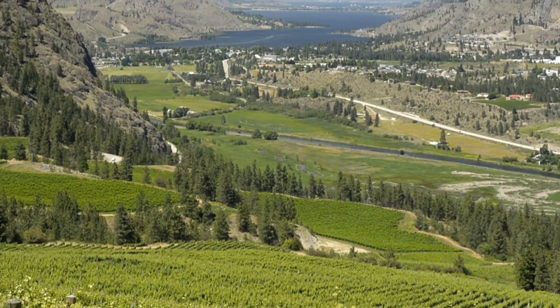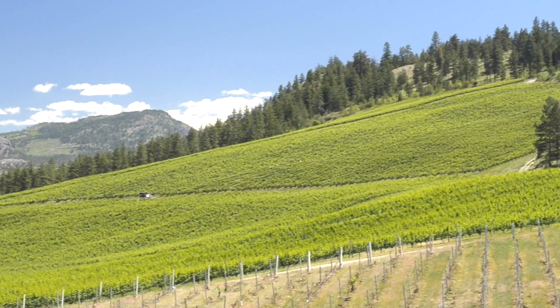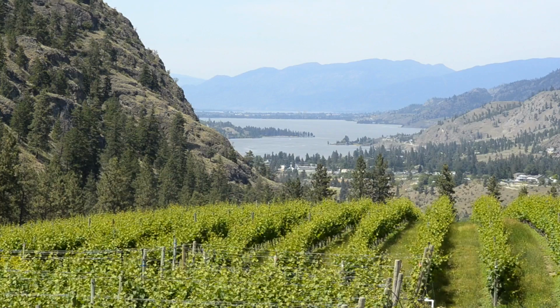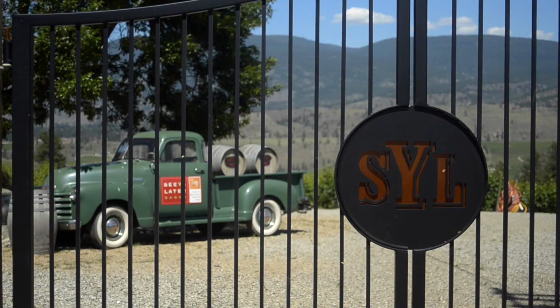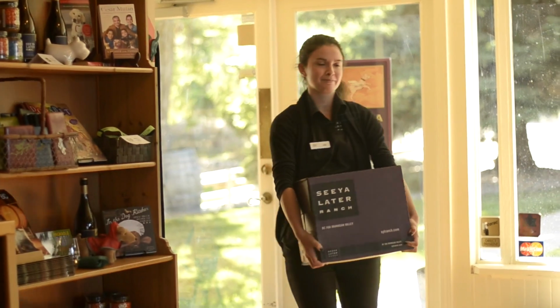And it's steep. And it is steep. We've got about 150 meters in elevation change from the bottom to the top, which is a great thing for air drainage. In the possible chances you have in the fall of frost, we get that great movement down the hill, so we avoid those frosts. So the longer it hangs in a cooler environment, the more flavor development in that gewürz. You get the spicy characters and the cool tropical fruit characters. Those lychee, rose petal, grapefruit, those things that make gewürztraminer so great.